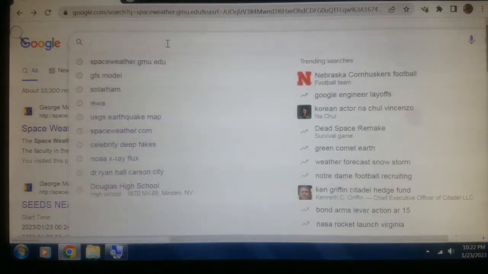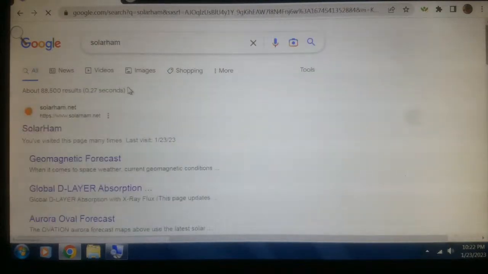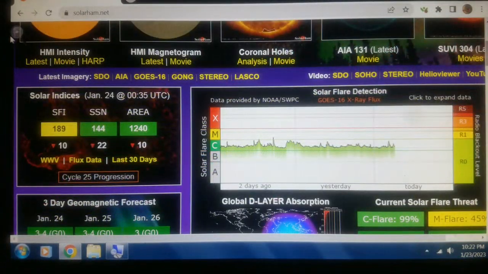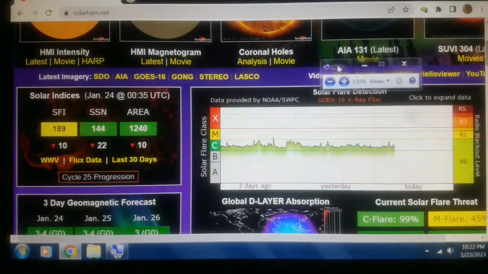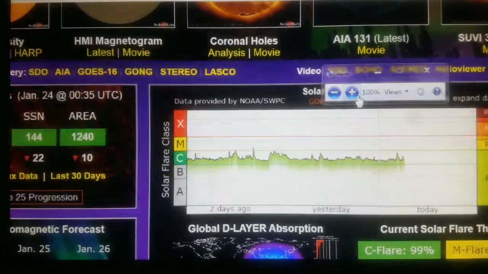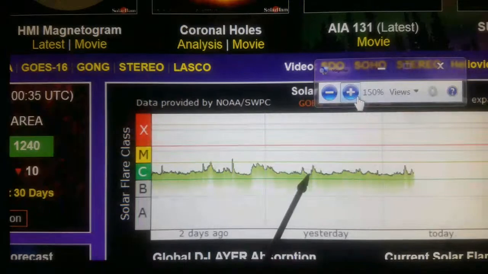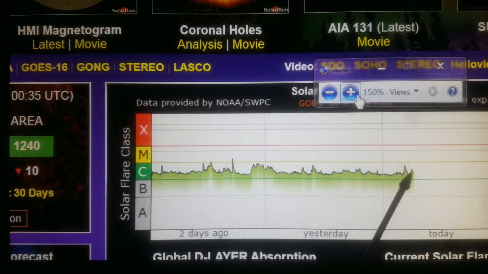Come on now, please work with me. Over here. Okay, we're going to come over here to this instrument real quick, and we'll just do a brief little thing on our solar X-ray flux. It's nice and low now. It's kind of mellowed out. We have a couple pops here and there. Those are the CMEs that we saw today. This is already into tomorrow right now, so we've had another CME probably that I'll be reporting on tomorrow.